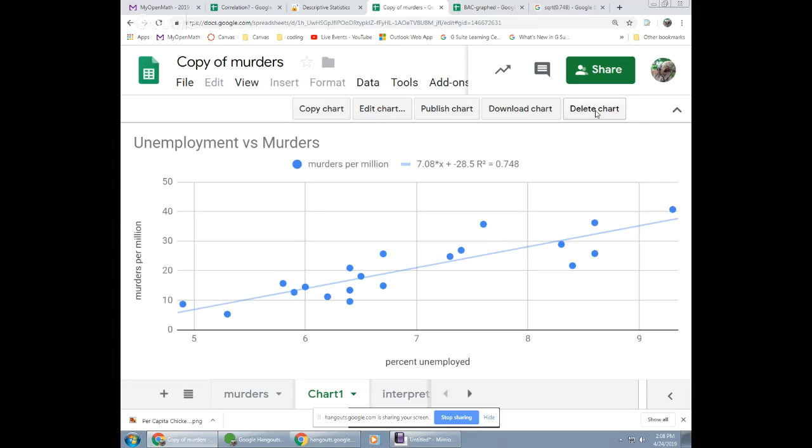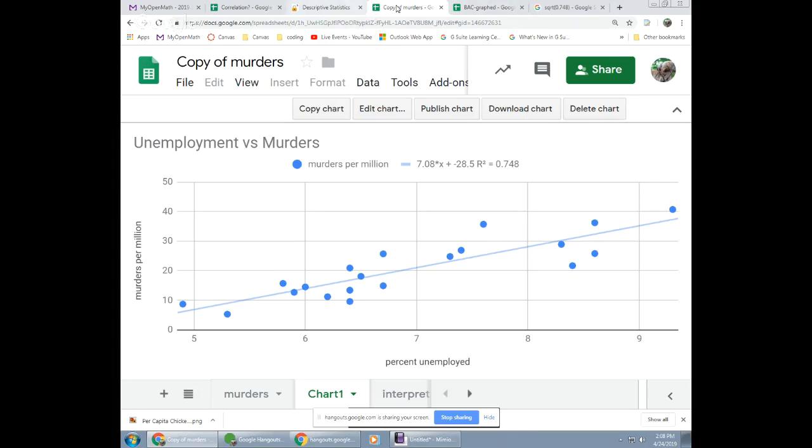Maybe somebody lost their job in a way that was not, well, I guess losing any job kind of sucks, but maybe there was something that really upset the person that lost their job. I don't know. So to figure out if there's causation, we would have to study that further. We need a lot more information than just the unemployment rate. But they do seem correlated. One seems to predict the other.